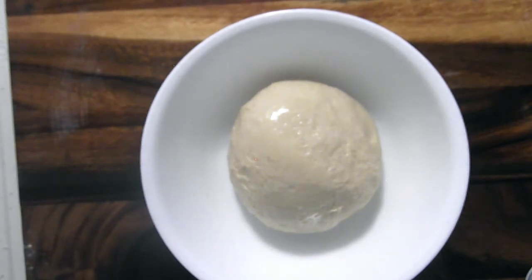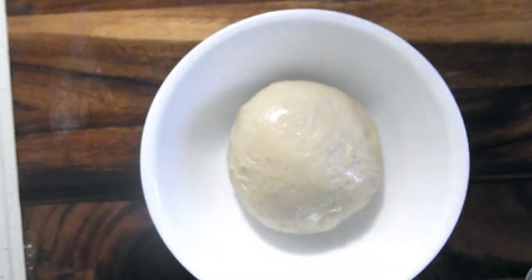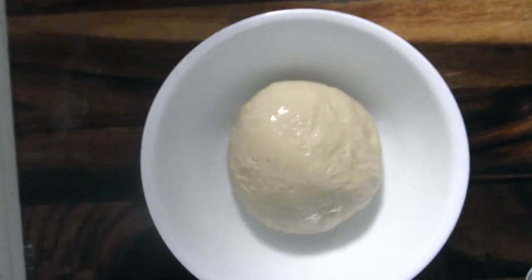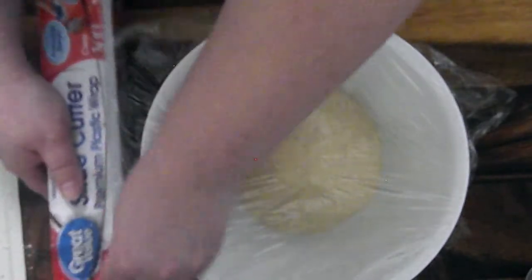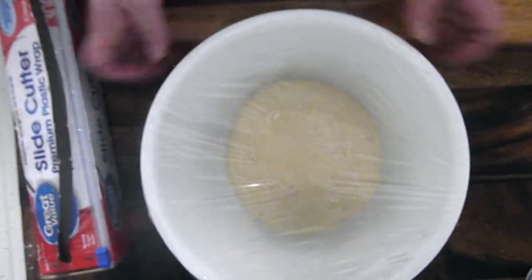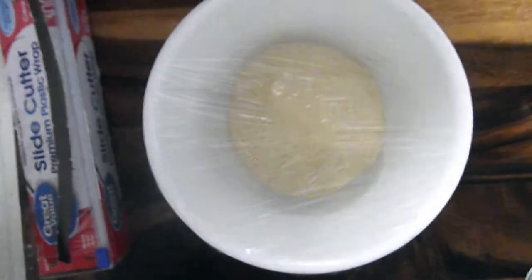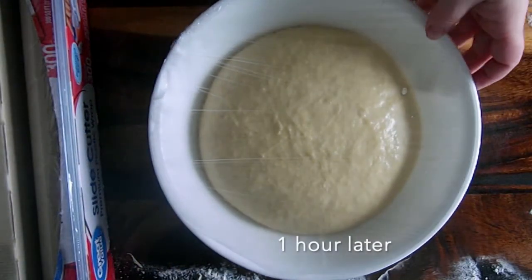You can cover it with plastic wrap, or sometimes I'll use a wet cloth, like a piece of muslin or just a linen towel, as long as it's clean and damp, to keep the moisture levels pretty even. That's good if you have a very dry kitchen that day and you don't want to use plastic. I do try to reduce the amount of plastic I use in my kitchen overall, but stuff happens.